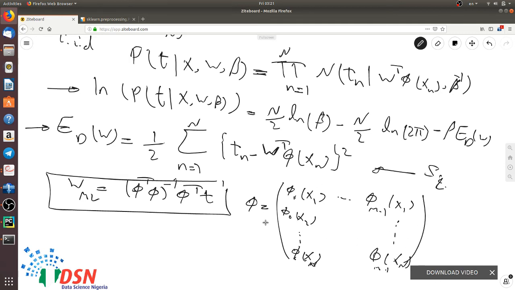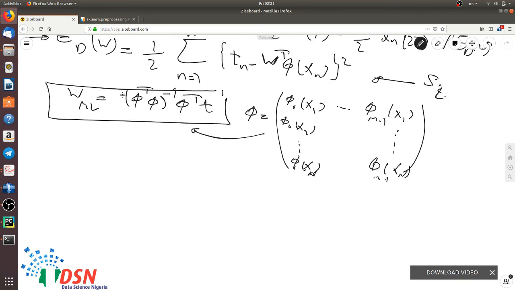Then when you put your data in this matrix, you just need to plug that phi into this equation to get your optimized W, which are the weights of your model. Okay, and the T is your target value. So it is very good that we have an analytical solution for linear models.